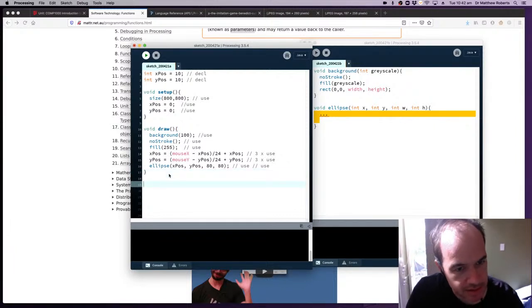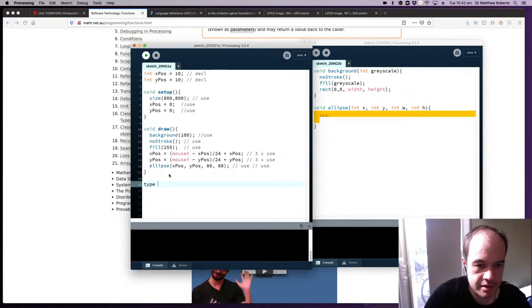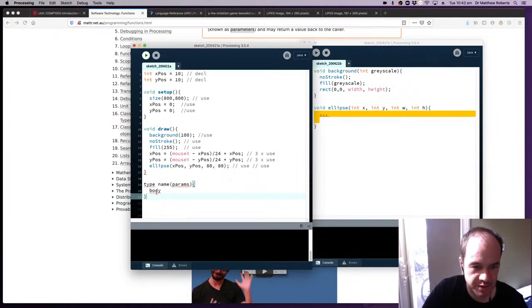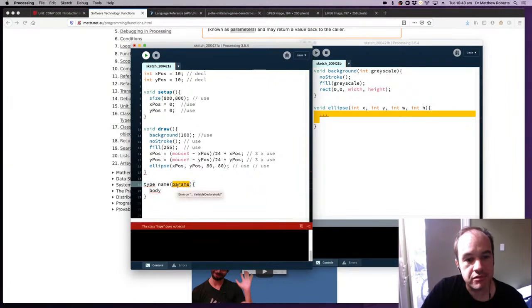Now, functions always have return type, name, params, curly brace, body, curly brace. That's what they are. And I've just got to work out what each of those things is going to be. And this here, lines 19 to 21, that's a function declaration. Now it's complaining because those aren't proper things to put in there. Now, params is what information does this function need to do its job? Well, name is a good start. A name is what's this function doing? And I said get a bit closer. That's reasonable.